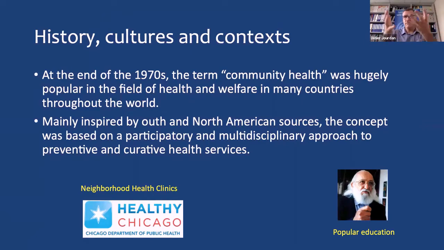South American sources, and you have the photo. I suppose most of you know Paulo Freire as one of the persons who theorized popular education, the fact that the objective is to give the power to the population, and also examples, and one of the most famous was from North America and the neighborhood health clinics in Chicago in the 60s. All these initiatives were based on a participatory and multidisciplinary approach, not only to prevention, but also to primary health care, primary healthcare services.